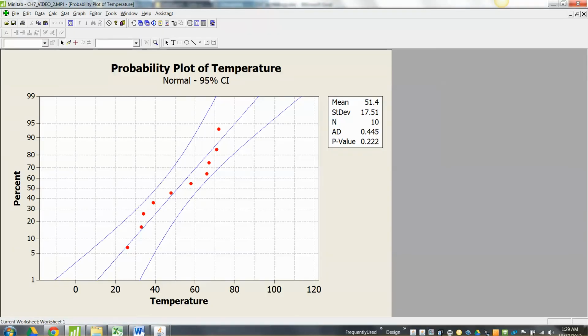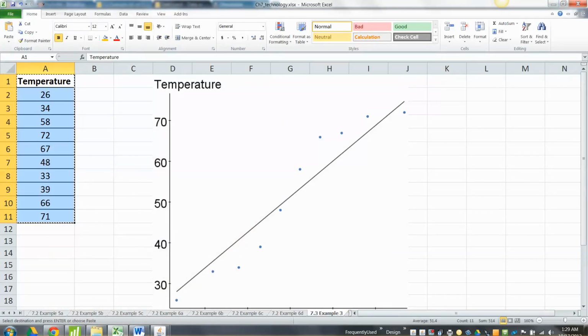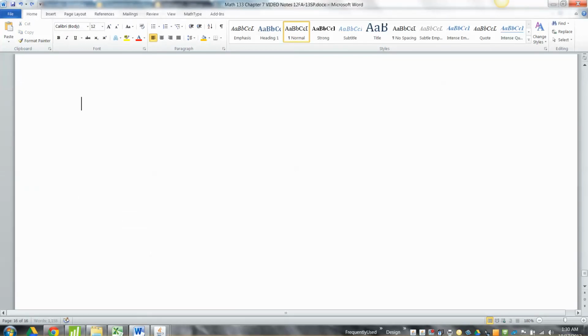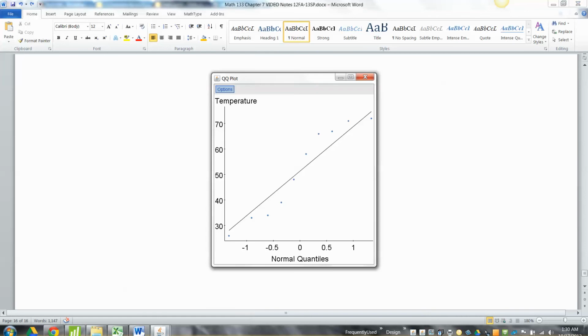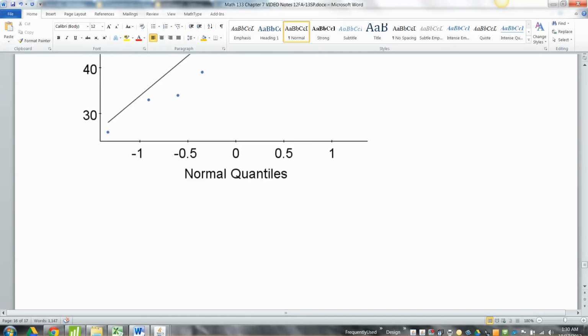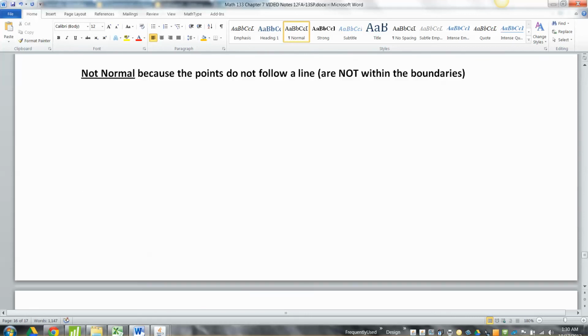In case you're curious, I just made it with Minitab so you could see. It's got a little bend to it, but that's all right. It's still within those boundaries. Now, of course, you don't have Minitab, so you can't do that. But you just want to be able to eyeball it. Do the points basically form a line? Are they not doing anything completely wacky like they were in that other problem? I'll copy this and paste it into the notes. There they are. And then you can say, yep, it's normal, because it basically forms a line.